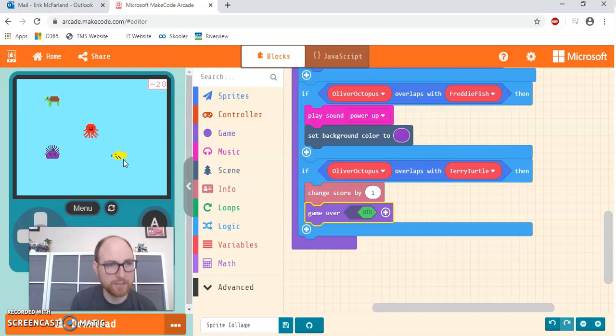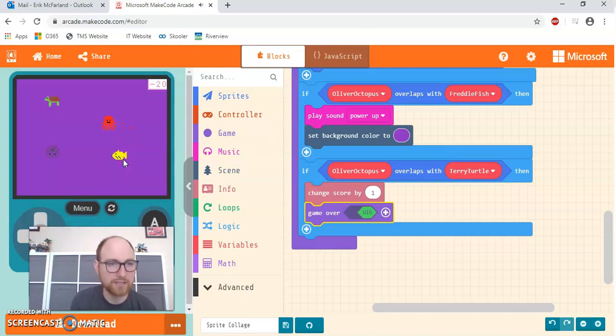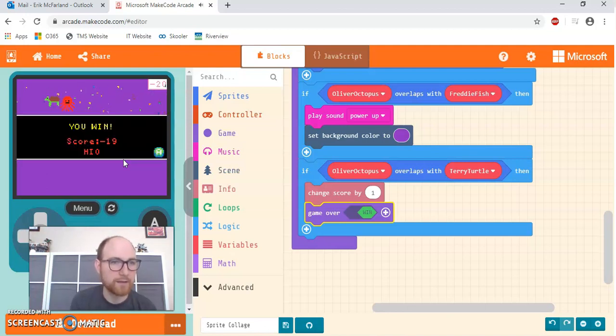Okay, we touch the urchin, it says ow, takes away points, touch the fish, changes the color of the screen, plays a sound, touch the turtle. You'll notice that it won the game really fast there. Before that it could even give us more than 1 point here.